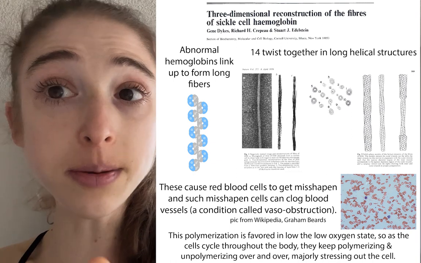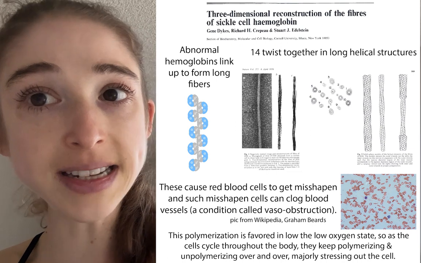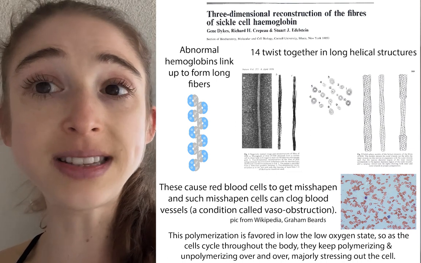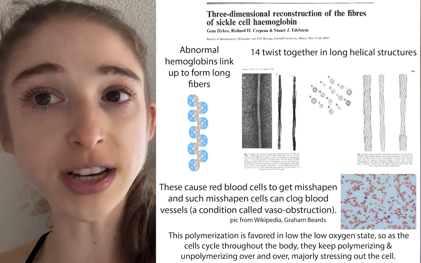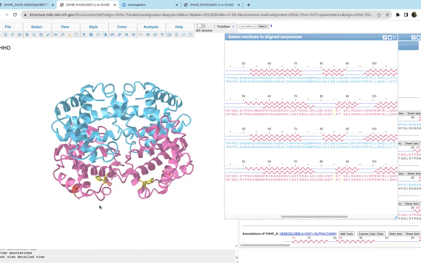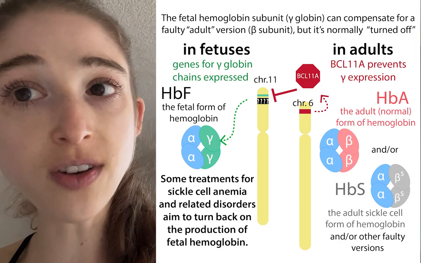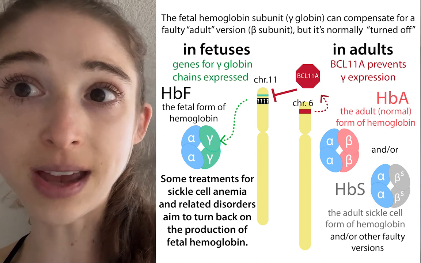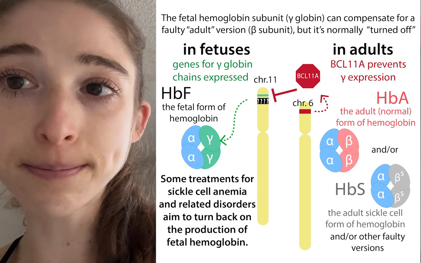So you get those occluded blood vessels causing these painful crises, and you can get the anemia and stuff because your blood cells are constantly undergoing this major stress. So today, let's look at the biochemistry of what's going on, look at the actual structures and things like this, as well as some of the strategies that are being employed to try to help counteract its effects.